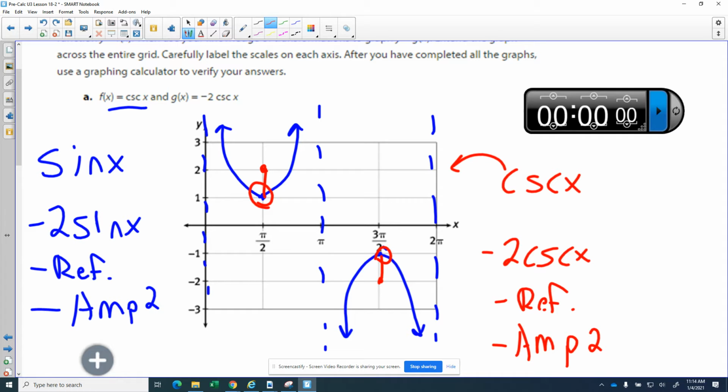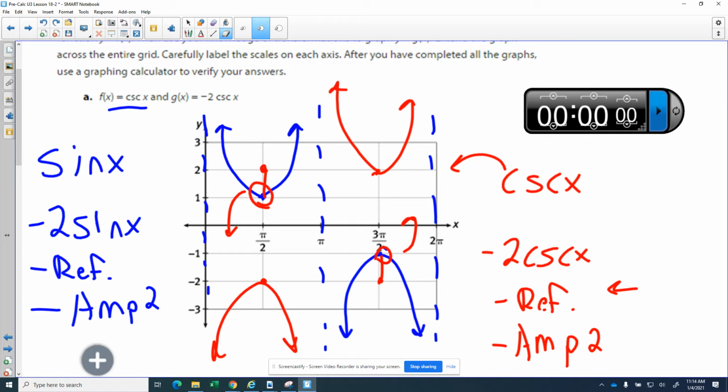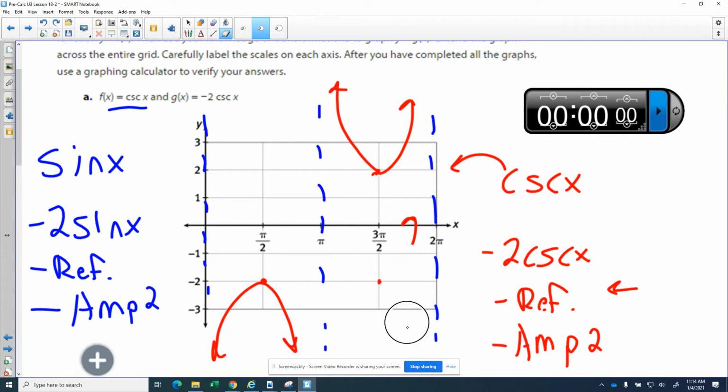The only other difference now is that we have a reflection also involved in here. So both of these graphs need to be flipped into the other region. So literally, I'm going to take the graph given to me and apply that. Technically, I would have a new graph down here and a new graph built up here, giving me a new graph, if I erase the old one, that looks similar to this. This graph in red is -2 cosecant of x. Notice how I just took the original and I applied those two transformations. The amplitude affected the max and the min. The reflection flipped both of those values.